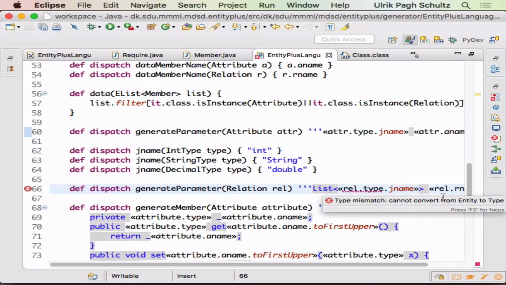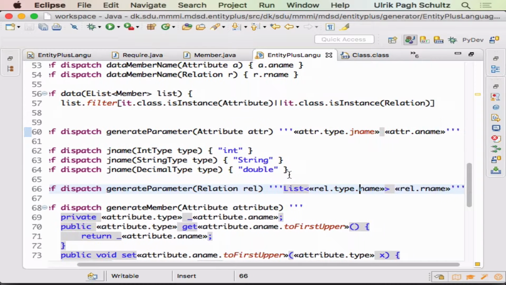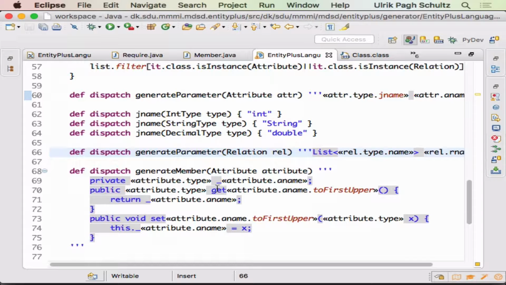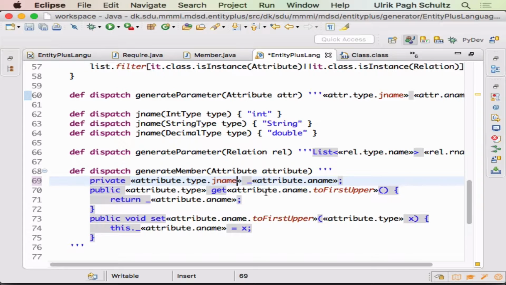Oh, for relation it is actually the name of the relation, because that wasn't our new type class. If it's an attribute, then we need the JName.